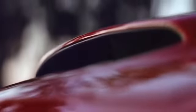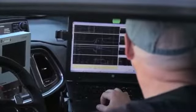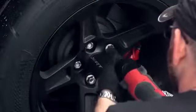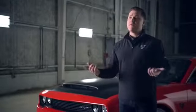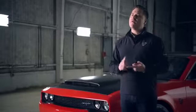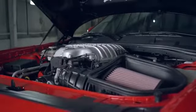We decided very early on in the project that the key to success on this car was going to be the last tenth. And I don't mean the tenth of a second in the quarter mile. I mean that last tenth of effort that was going to push you beyond an interesting stat into a stat that had never been done before. I mean, you start at the top of the list, drag radials. No one's ever put drag radials on a car. They've been available in the marketplace, but they've never been put on a production car. That's a first that we're very proud of. Transmission. No one has ever put a trans brake in a production car. No one has used the air conditioning system to cool the intercoolers.